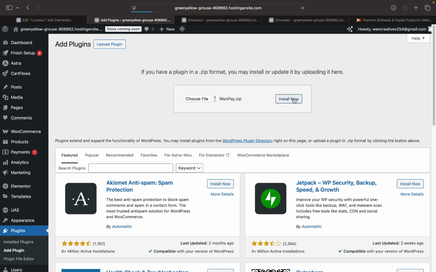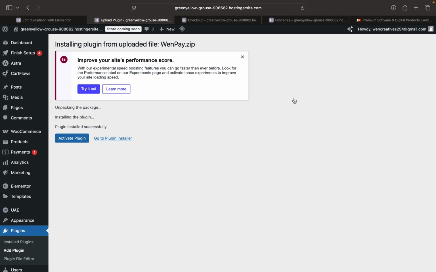When you click install now, you will be able to see this notification to activate the plugin. You just need to give it some time. Remember, on my side, I already have the consumer key, consumer secret, shortcode, and passkey. So I will not go through the application process right now, but you can get the credentials from Daraja after you have applied for them. If you want to know how you can apply for the credentials, you can also contact me and I'll get you started. So just click activate after you have installed the plugin.